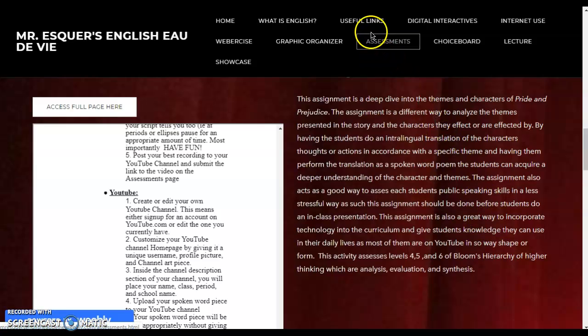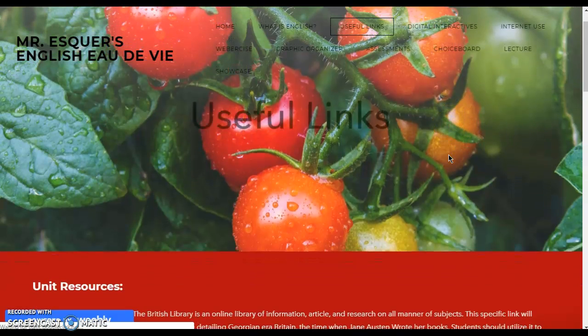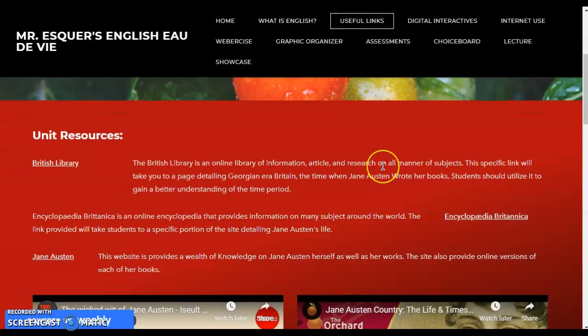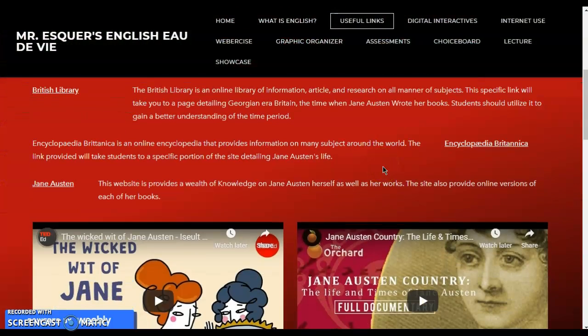Now, speaking of the book itself, I do have some useful links which are posted on a tomato vine. Look at them. All those useful links. Each one of those tomatoes, delicious, juicy. So I've posted a lot of these links and some videos for you to check out. By far, one of my favorite ones is the Jane Austen website, which is janeausten.org, this is the link right here. And this website is a giant compilation of information about Jane Austen.